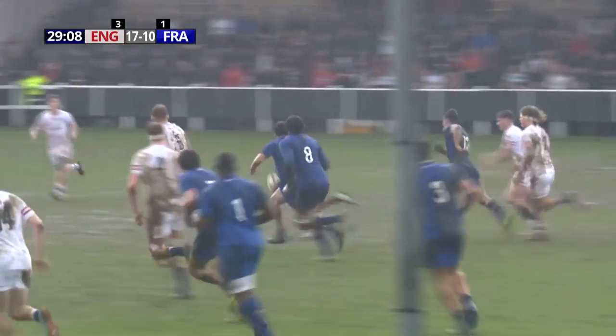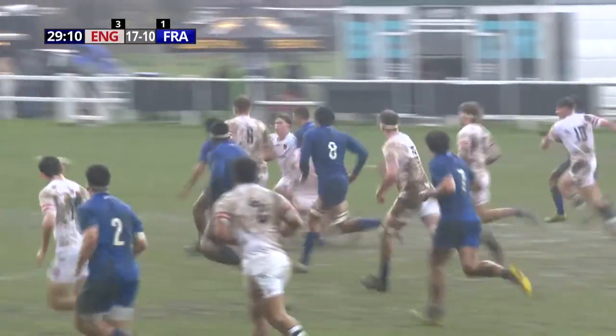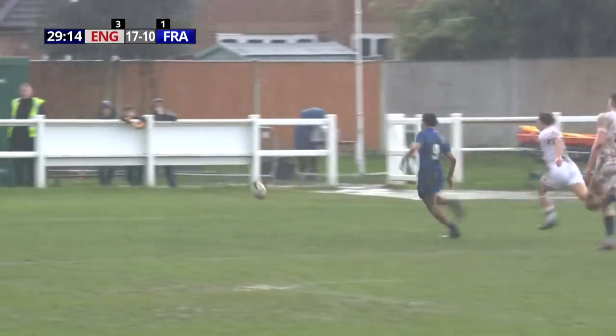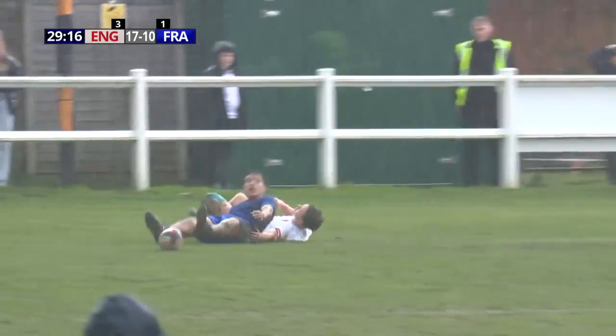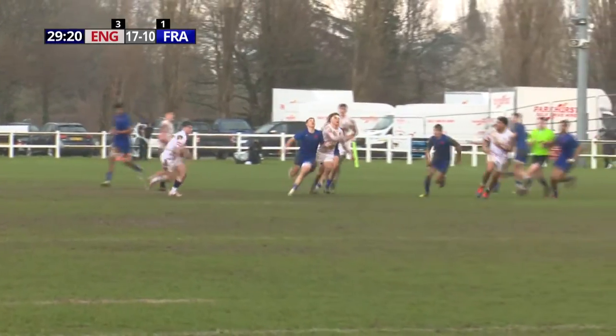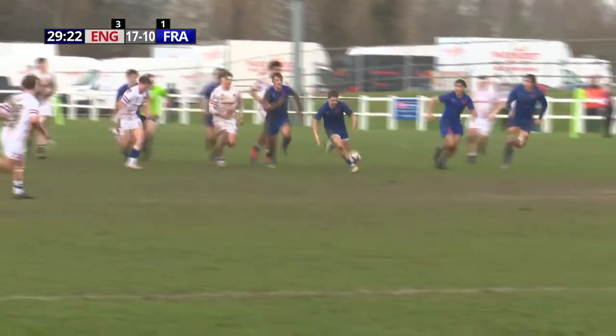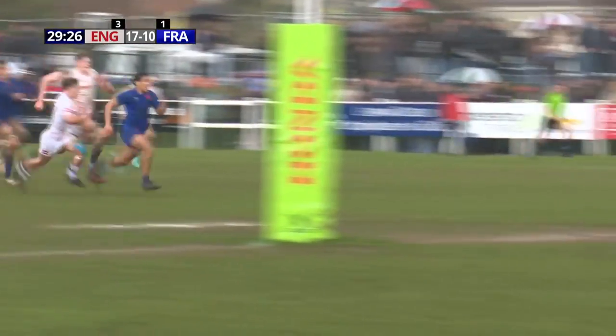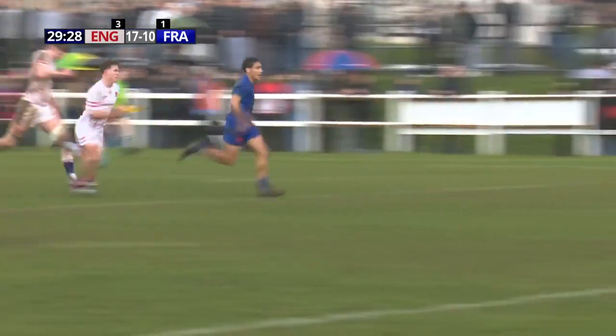Got to be aware in that pocket in behind where you'd imagine Ewan Davis would be supposed to be. It's that little chip over offside. The top, but we have to marshal that well. I don't think they're necessarily expecting that considering the conditions, but with the way that France play, you can imagine that they could play with anything.